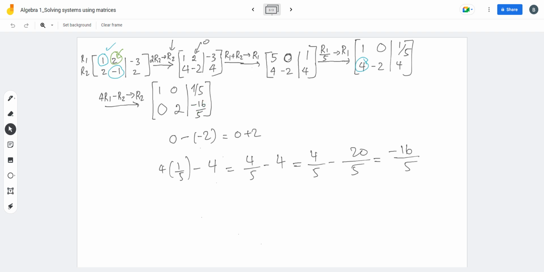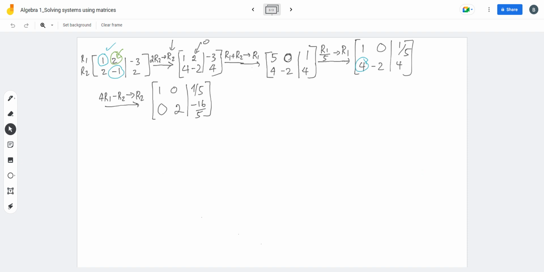Okay, almost done. Now, so pretty much we have what we want, right? We have this 1, we have this 0, we have this 0, that's cool. And then I just have to change this into 1, right? All right, so how are we doing that? Simple. You're going to divide row 2 by 2 and write the answer into row 2 again.